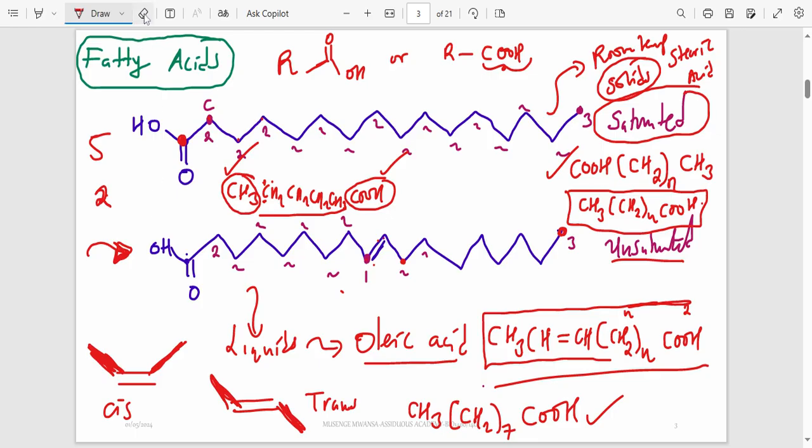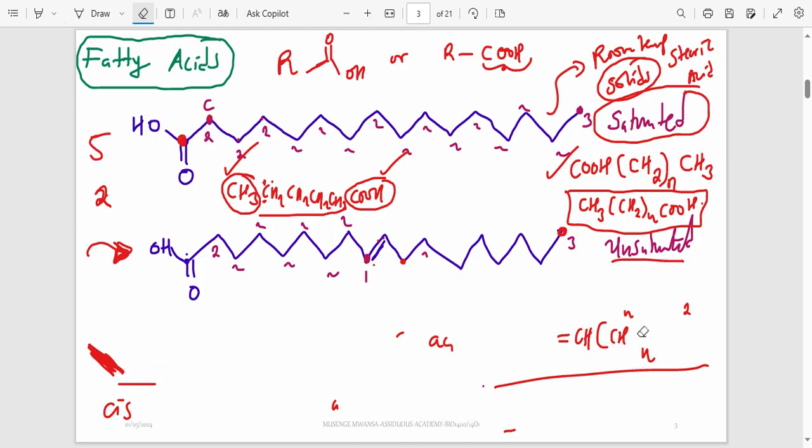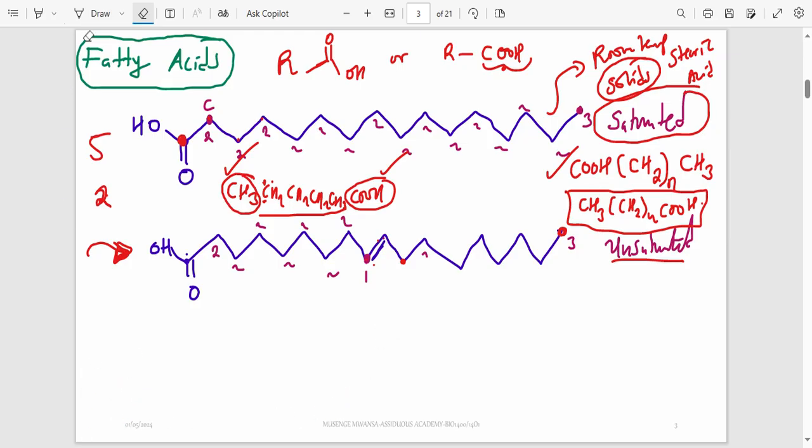Okay. So when you see a fatty acid like this fatty acid which I've drawn on the screen here, the same oleic acid. So how are you going to remember that oleic acid is unsaturated? Just think, for me, I always used to use oleic oil. I always know that oil is liquid. So oleic acid is liquid. You remember like that.